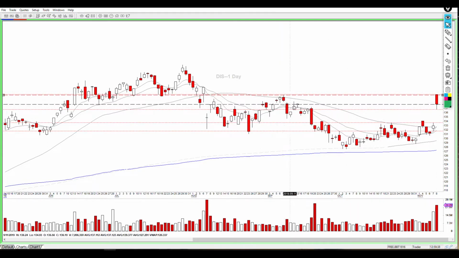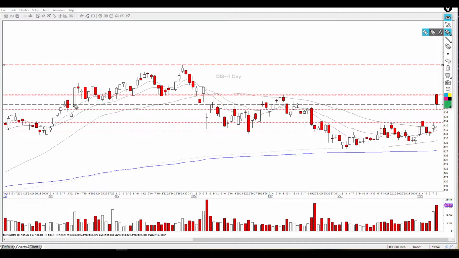So now we've got potential resistance on the daily chart that we can use intraday. We can mark this high up here because this was an obvious swing pivot high, right? Price action came up, bumped into this level, got rejected. That could be a critical level if Disney really decides to go. Another few levels that we can mark.